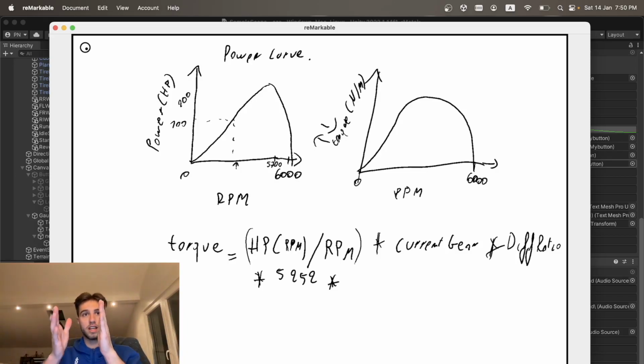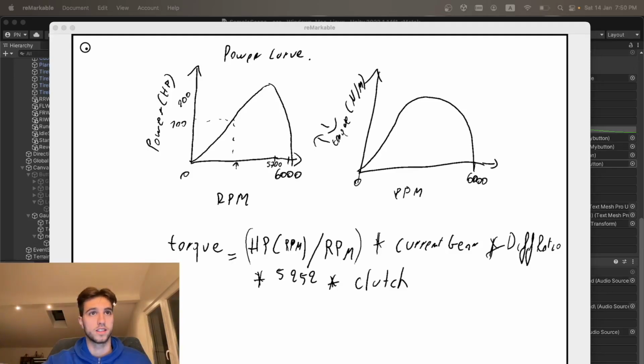If our clutch is not engaged, the engine spins basically as much as it wants without any force being attached to it. But if our clutch is fully engaged, then the wheels spin exactly at the speed of the engine. So we also multiply our clutch. And that's basically the correlation between the horsepower and the torque curves.